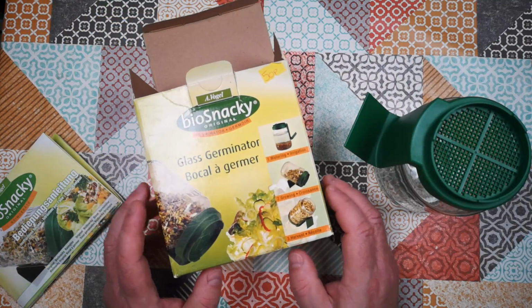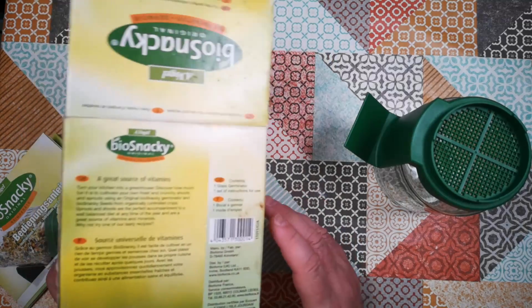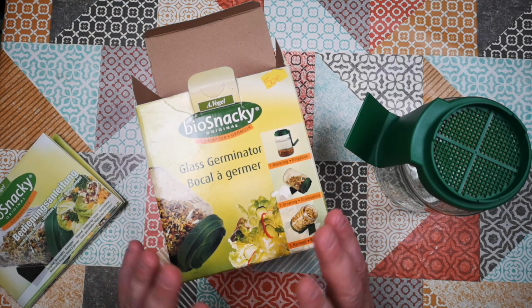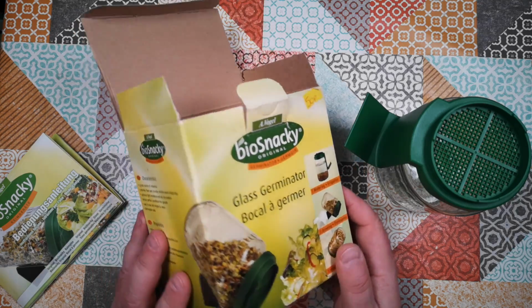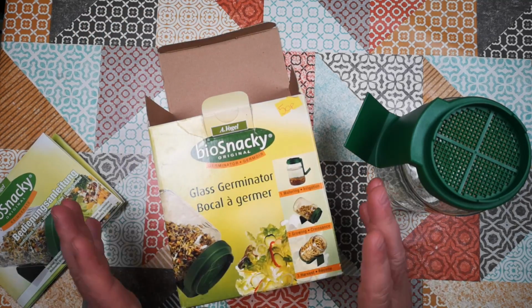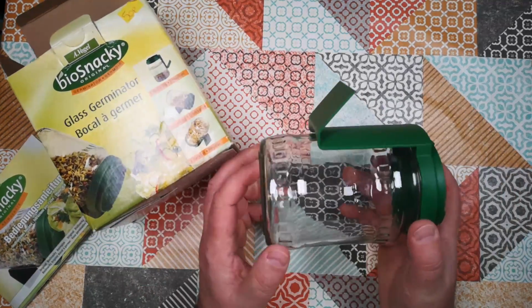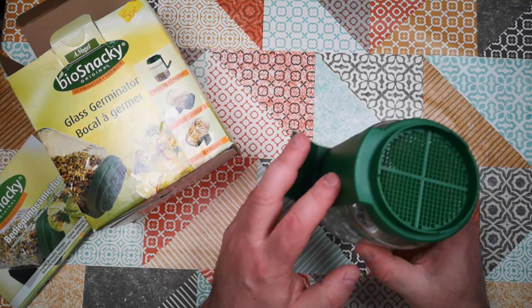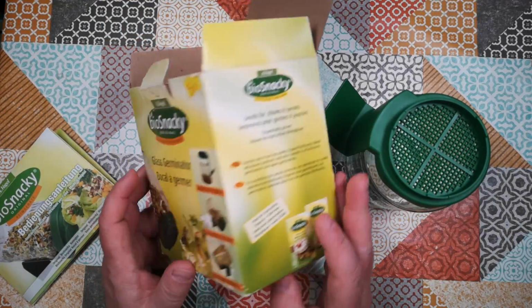When I found this product, I actually thought from the packaging that this was going to be one of these products where the company making it had gone and fallen by the wayside by now. But actually, no, a.vogels is still in business and they're still making this product, so you can still buy this. I don't know whether it's going to be any different to this because it's been a few years since this packaging came out for certain.